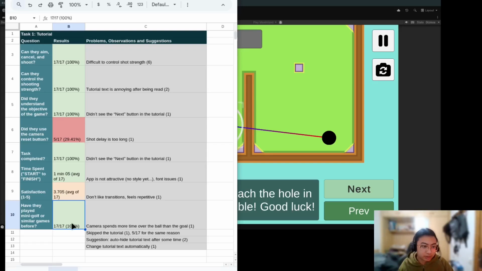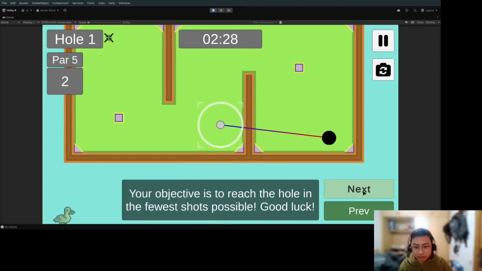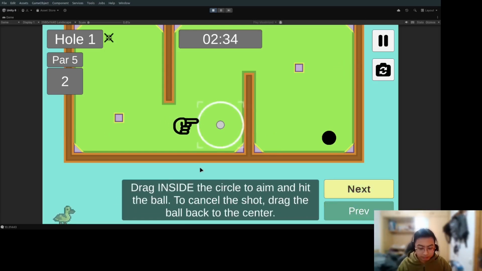And finally, whether they had played mini golf, which kind of helped to understand why they managed to do many things. Because one thing that they missed is to follow the tutorial. Why, you say? Well, if we go here, we can see that the tutorial is under here. The first point is that we are actually making the test on a mobile phone, as that's the target. It's where I will be releasing the game.